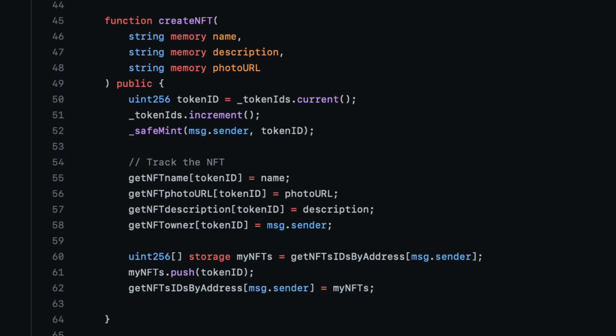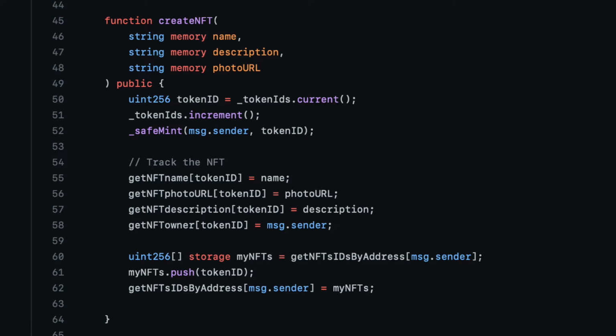Inside of the function, we get the actual token ID, and then I have to increment the token ID. After that, we have to mint the NFT, and also we have to store all the data that we receive from the parameters. So we store the name, description, and image of the NFT using the mapping functions that we reserved for that.